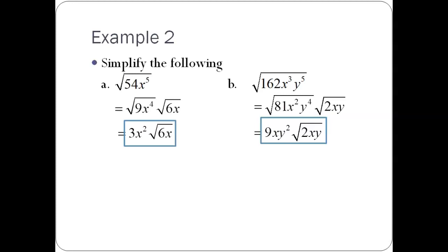All right, now that we've taken a look at how to simplify radicals, the next thing we're going to talk about is how you add and subtract radical expressions. Now, the one key thing to note here when you're adding and subtracting radical expressions is that you can only combine radical expressions by adding and subtracting if what's under the radical is the same. So here, if we have a times the square root of x plus b times the square root of x, because what's under the radical in both cases is the square root of x, we can combine a and b together and write that in front of the square root of x.